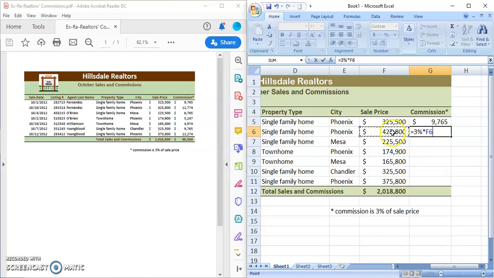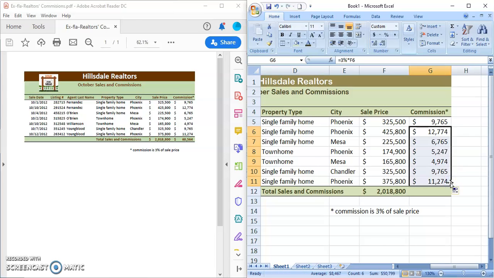Because I may change this number later on and the result here will change. When I change what it refers to, the actual result will change. I'm not going to do each one of these one by one. I'm just going to copy it down, which means I'm going to go to the bottom right corner and autofill all the way down to here.